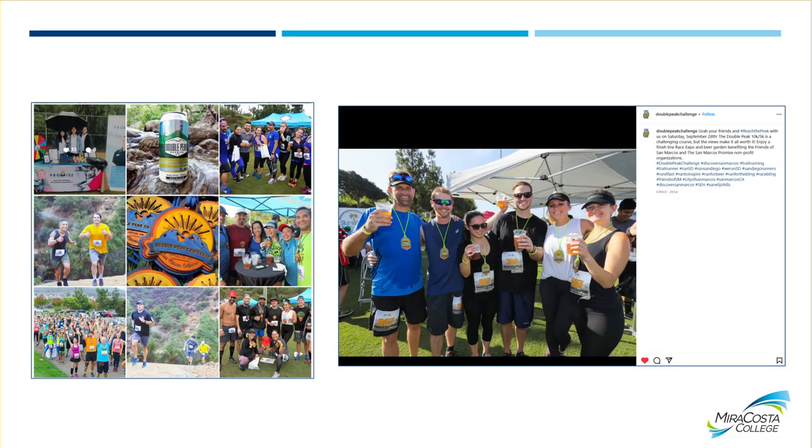Here's a screenshot of a company that I worked with. It usually still has to do with running, even though I work with a nonprofit, because a lot of the races out there are to raise money for a nonprofit. So this is a local race in San Marcos. It's called the Double Peak Challenge. It happens every September in the San Marcos area. They get a lot of local breweries to sponsor the beer garden afterwards.